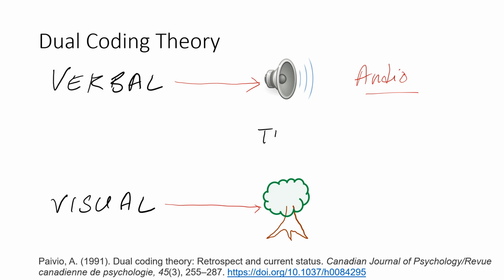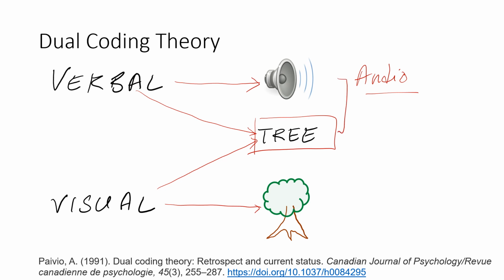But if, on the other hand, you write the word tree, what it does is to interpret the word, you have to see it and see each letter. And then to understand the word, you actually have to use your verbal channel. And this, unfortunately, when you use words that are written and spoken together or written and drawn together, can actually make the task of understanding more difficult by increasing the cognitive load.